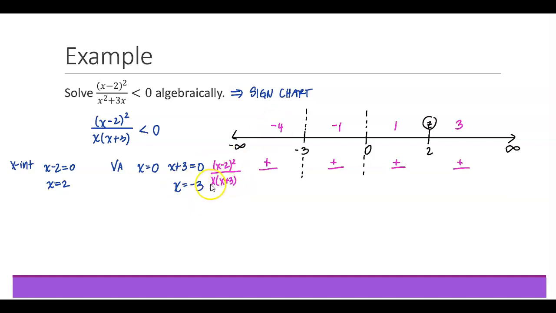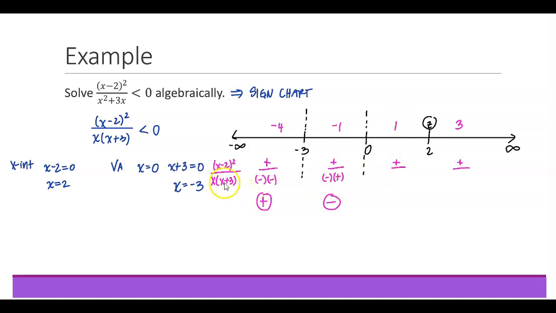So if I plug in negative 4 into x, I'm going to have a negative. Negative 4 plus 3, I'm going to have another negative. So the bottom, a negative times a negative is a positive. Overall, this interval is a positive interval, positive over a positive. If I plug in negative 1, I'll have a negative, and then negative 1 plus 3, that's a positive. So I end up with a positive over a negative. Overall, that is negative.